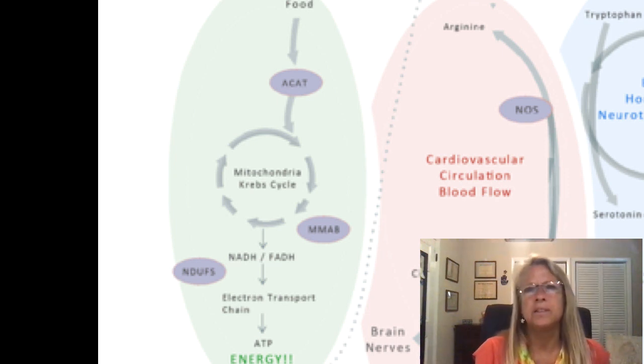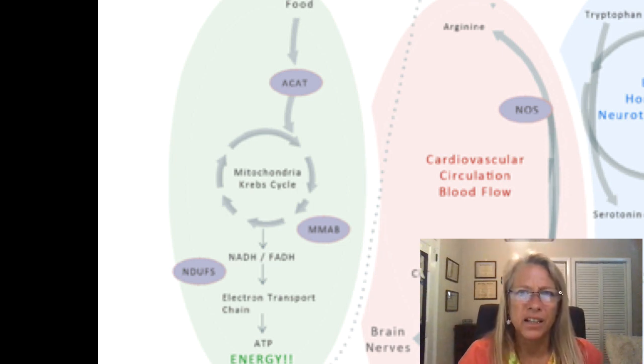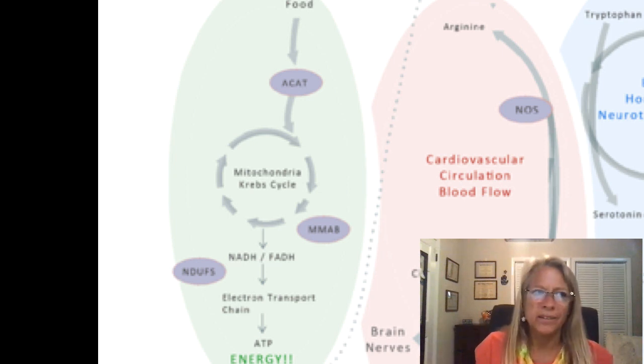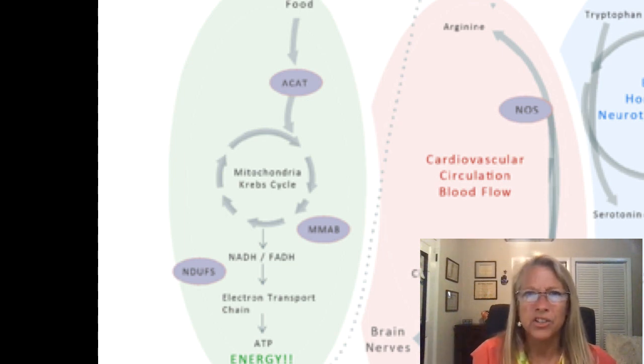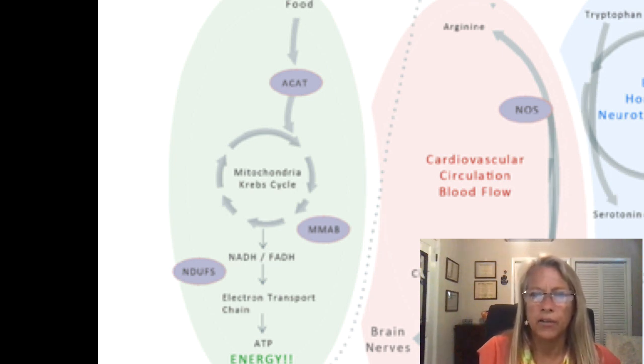That enzyme is really sluggish, and so you can see where that would have an impact on how well the body is going to turn food into energy. We look at what you inherited, and they're not mistakes. Again, they're just variations. If your ancestors were alive during times of famine, and they inherited a gene that allowed them to slow down their metabolism, then they would survive during times of famine. They passed that gene on because they did survive, and their subsequent generations are going to have a hard time losing weight. They're going to hold on to weight very easily.